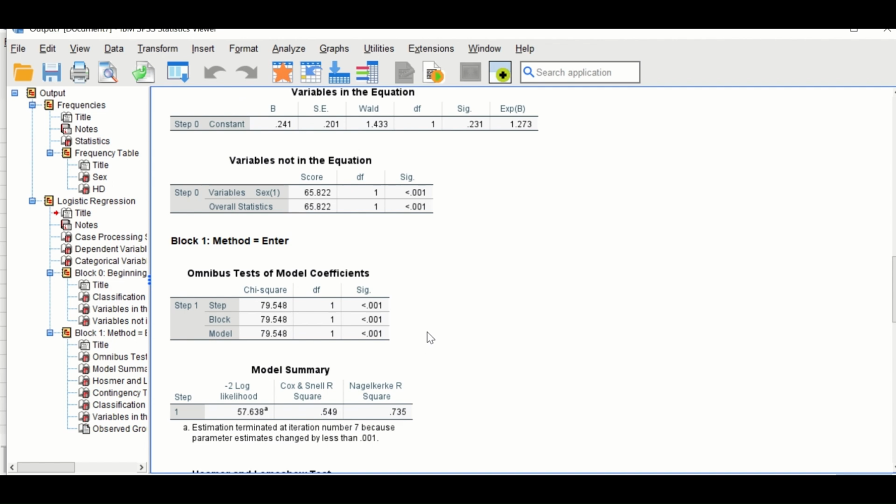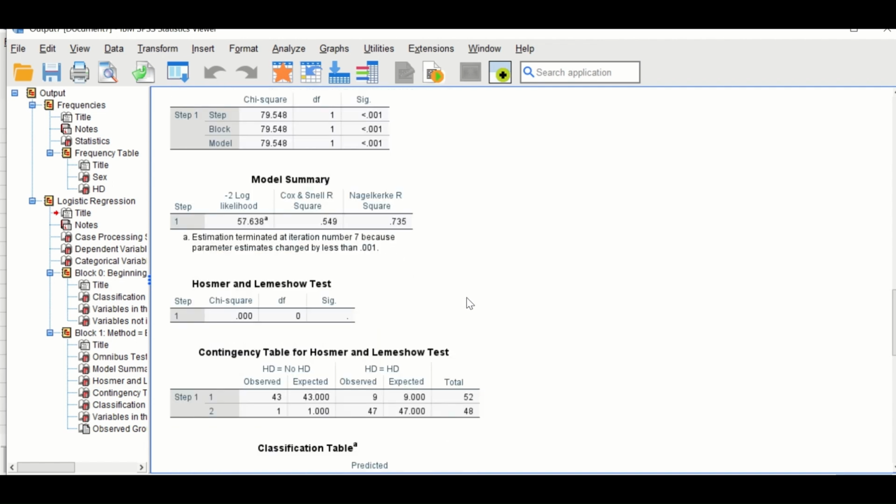Again, looking at the R square here, which is 0.735, this value means that 73.5% of the variation in the outcome, which is the heart diseases, whether you have a heart disease or not, can be explained by the predictor, which is the sex, whether male or female. So the sex or the gender of an individual can explain the variation in the outcome.